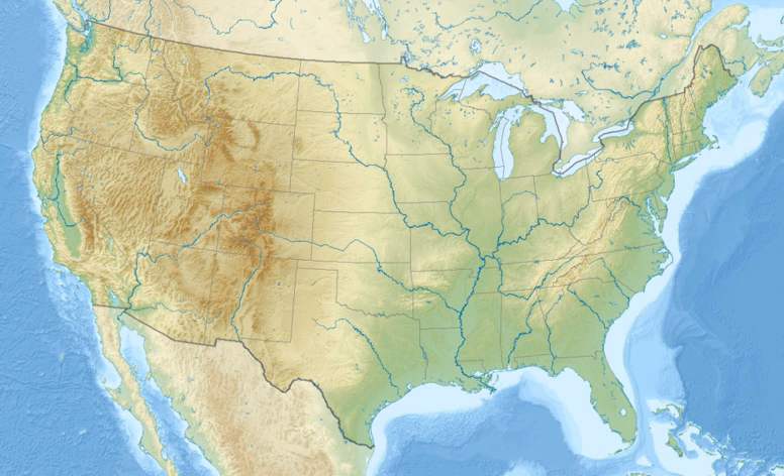INL's Advanced Test Reactor is a unique research reactor located approximately 50 miles (80 km) from Idaho Falls, Idaho. The Department of Energy named the Advanced Test Reactor a national scientific user facility in April 2007. This designation opened the facility to use by university-led scientific research groups, giving them free access to the ATR and other unique resources at INL and partner facilities. In addition to a rolling proposal solicitation with two closing dates each year, INL holds an annual users week and summer session to familiarize researchers with the user facility capabilities available to them.